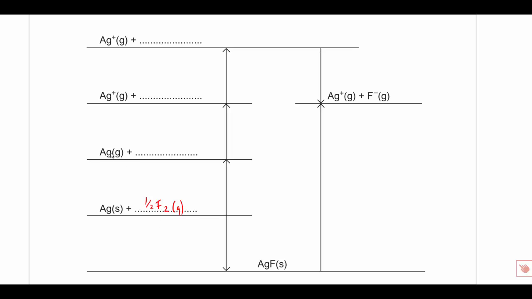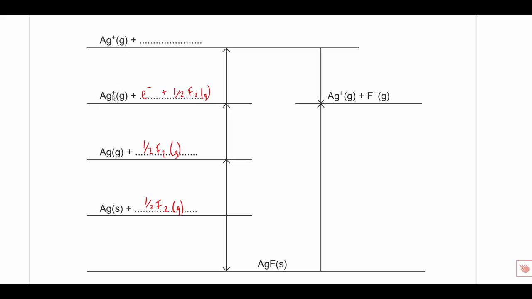Okay, going up here, we're atomizing our silver, turning it from a solid to a gas, still keeping half F2. Going up here, we are then turning it into a positive silver ion, and it's at this point we've got to make sure we include electrons, because we're making that positive by taking away electrons, so we end up with a free electron and the fluorine gas. So there's our silver there.